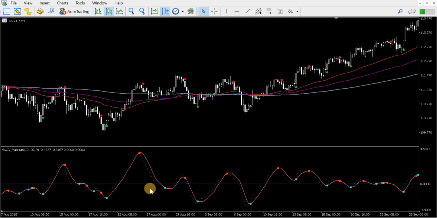If you just, without even looking at the MACD Platinum or the MAs, if you just traded off the QMP, every QMP dot, and just put your stop on the other side of the actual dot, you would do all right. It does pretty well. Just the QMP filter as a standalone does pretty well.